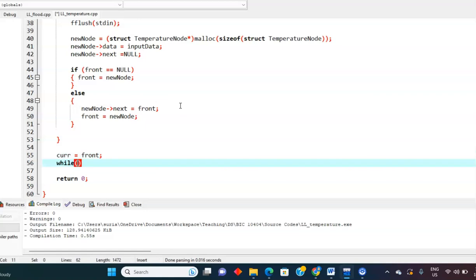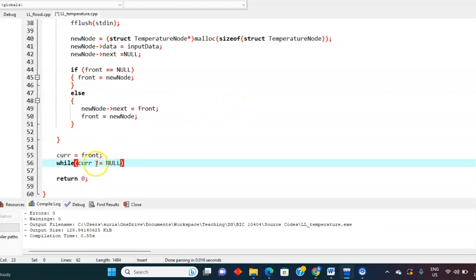Then in order to traverse from one node to another node in the linked list, this is the template. We need to use while. Whatever pointer you declare as the indicator in the traversing process, you put as while it is not null, meaning while it has content.